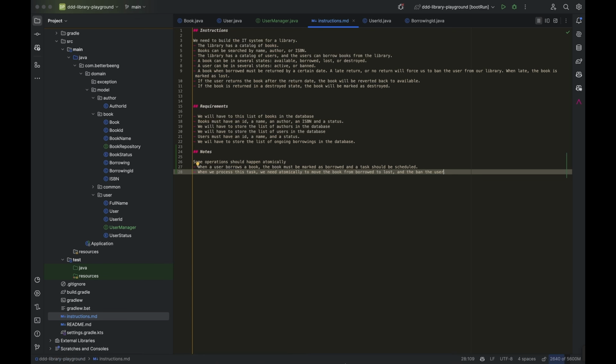Why it's so important is because in the future we might develop new use cases. These use cases might bring in and compose the domain in different ways. But we still want to guarantee this atomic operation still happens atomically.